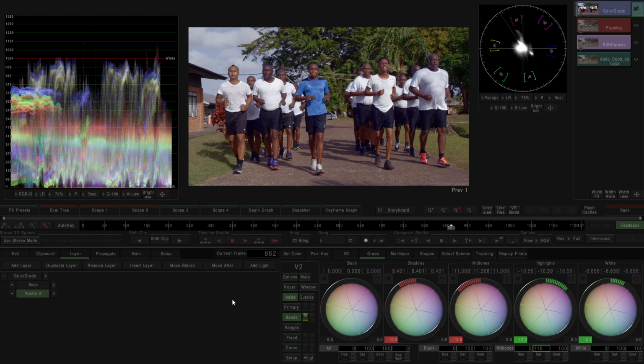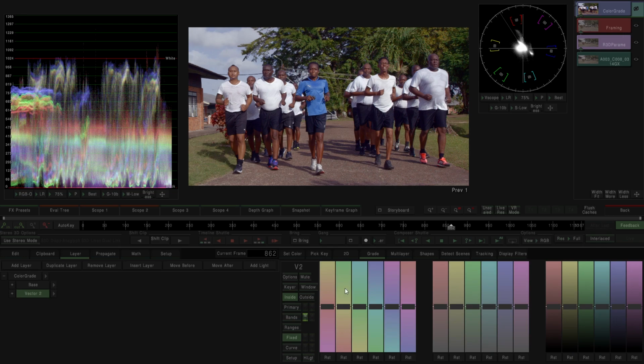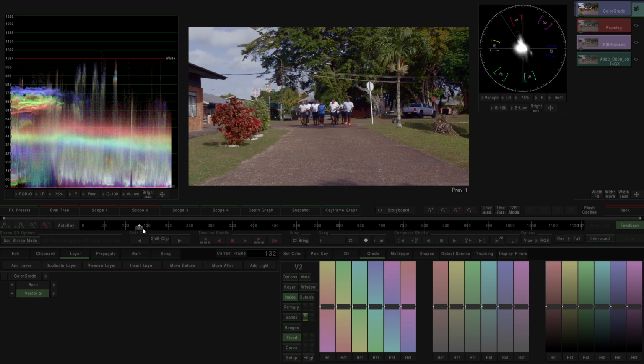Next thing that I'm going to show you is how this is affecting the fixed vectors. Fixed vectors is also another tool that is really dependent on the incoming image. For example, I'm going to go to the beginning of the shot, and here we could see we have that red plant, and I'm going to take that red plant to yellow. I'm just going to drag my red information, taking it up to a yellow greenish feel.